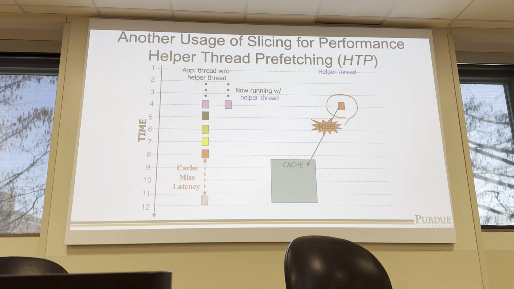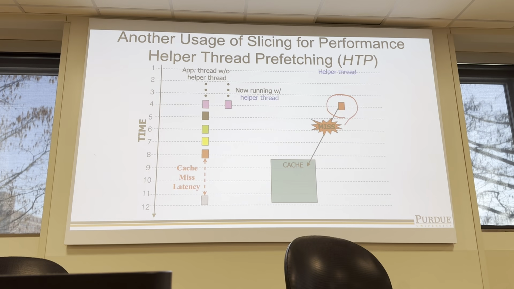So I'm executing these things together, and the slice is usually shorter than the original, right? If you let them race each other, which one is faster? More than likely the slice, because the slice is usually smaller than the original code. So there's a high chance this thread accesses the cache, or whatever the memory block, before the application is ready to get to this corresponding memory operation, which is the case right here.